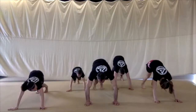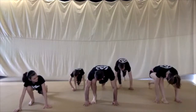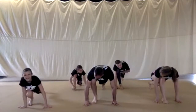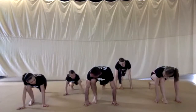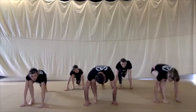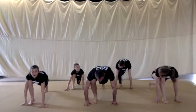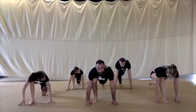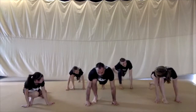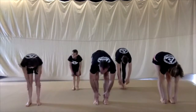All right, step forward with the right foot this time. Left leg is straight. I don't see any comments yet. Where is that? Go! Straighten that left leg out. There you go. Body straight. Good form. And left leg forward. Stay folded over for your toe touch.